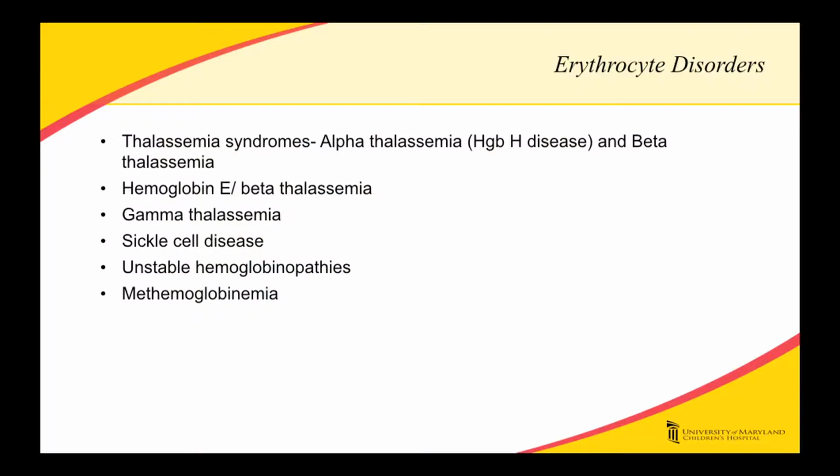So at any point we can see them and figure out the best way to do the testing and the blood count. Thalassemia syndromes are also alpha thalassemia or hemoglobin H disease, and beta thalassemia. The patient's clinical course is usually better interpreted when you know how many genes are deleted on your alpha globin gene versus your beta globin gene. We have a combined hematology genetics clinic, and they help us to know the right genetic testing to do once we do the screening.